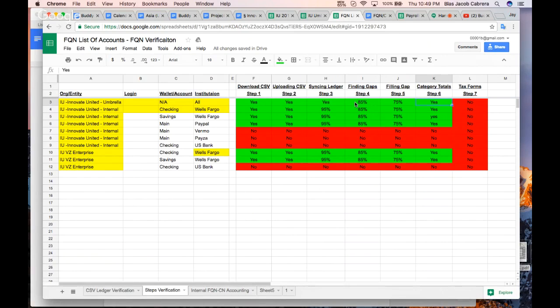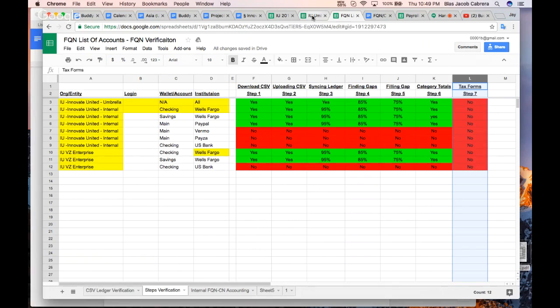We know that it's not 100% perfect for all of steps 3, 4, and 5. We know there are problems, and it's okay, but step 6 is basically done. So step 7 is the taxes. All of that was just to give you an overview of how we got to where we are. And now we want to go into the taxes, which is very, very exciting. Okay, you guys ready? Yeah.